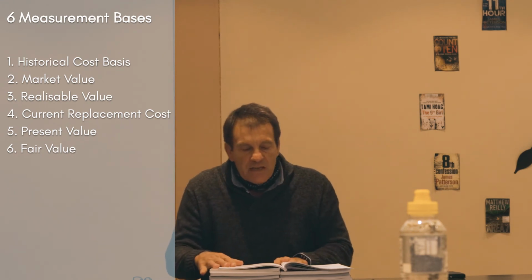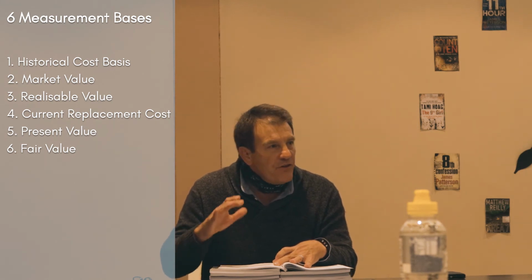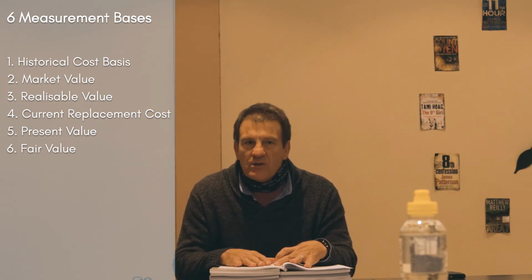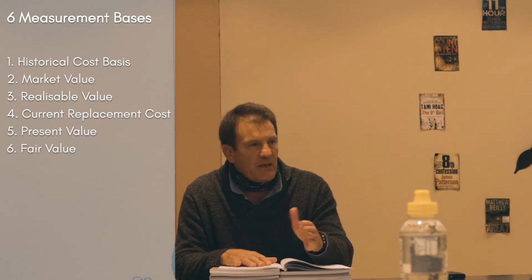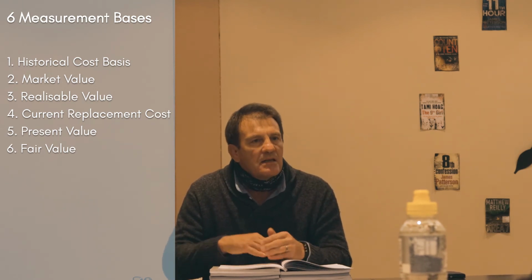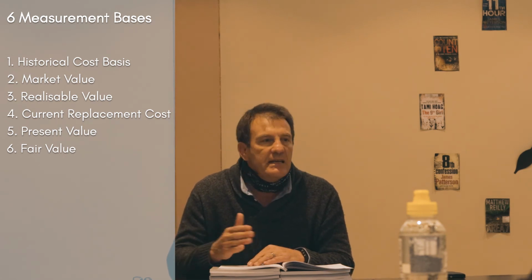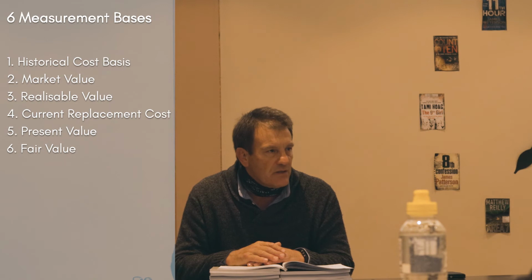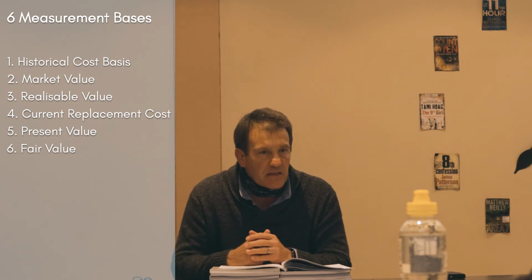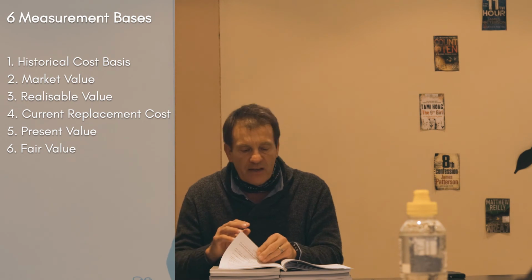All right. So when we look at these 6 methods that we've just covered now, the first one, historical cost, that's the one we use at initial measurement. Most of the others, we use that at subsequent measurement, later on. And every single year end, we will revisit the values. And we will apply one of those methods to determine what is the value of assets at the end of the financial year.